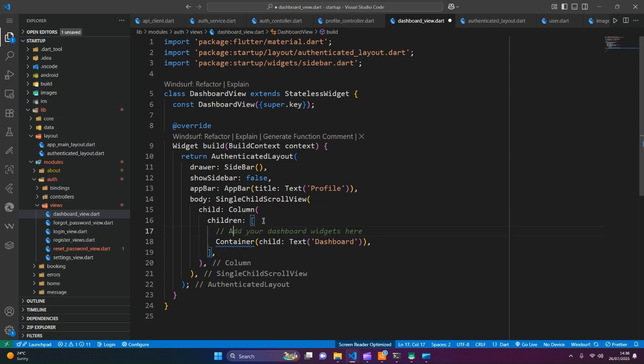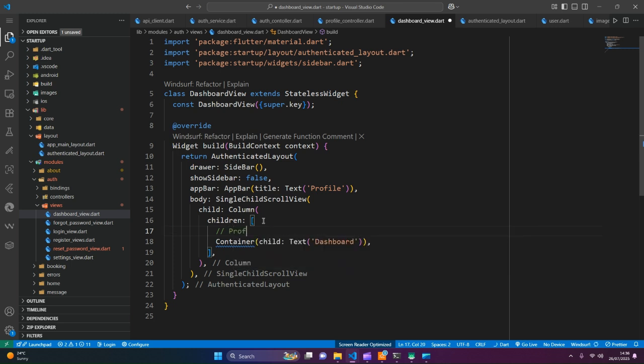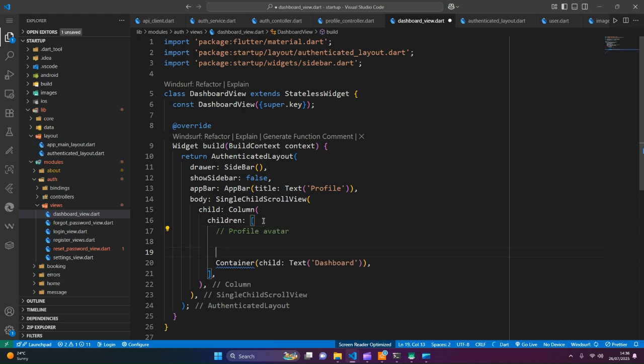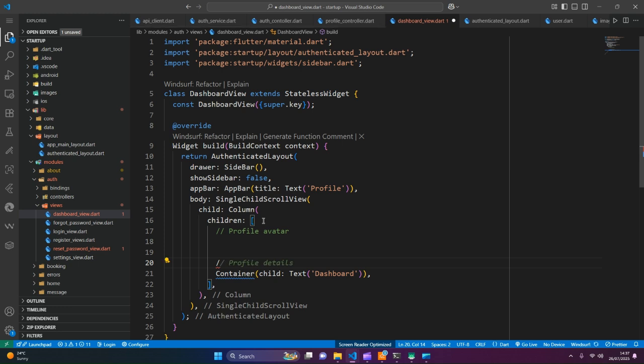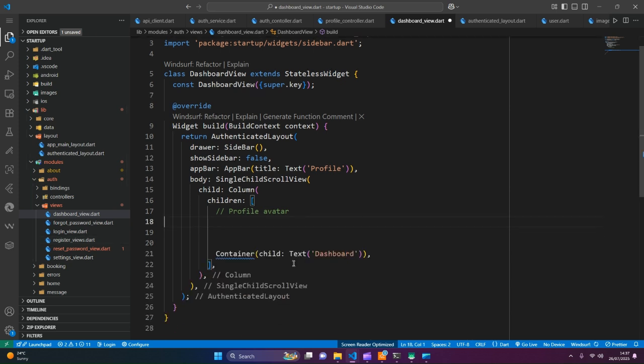First of all, we'll show the profile avatar, and also we will show... okay, first of all we show the profile avatar. What else can we show here?